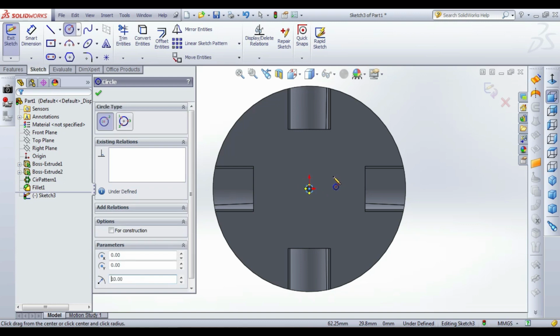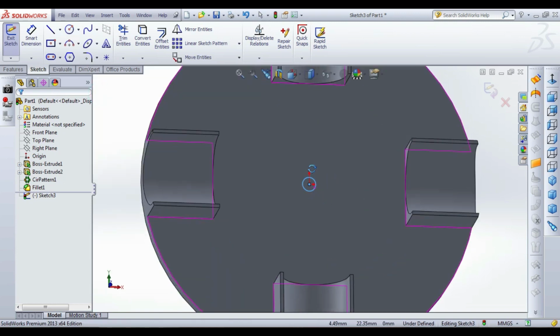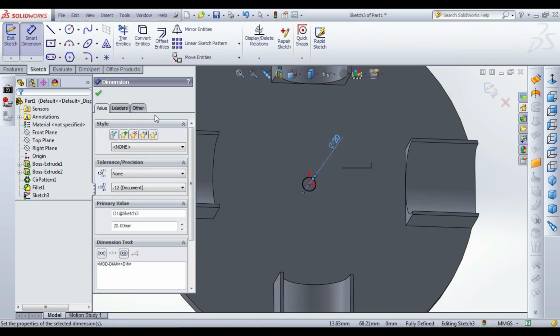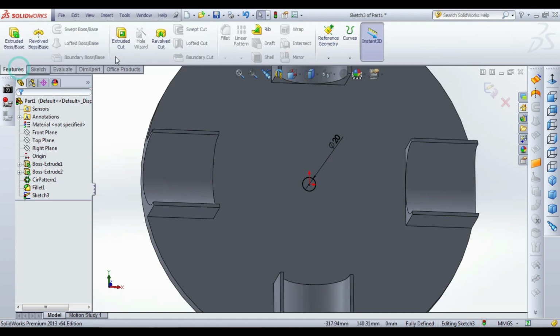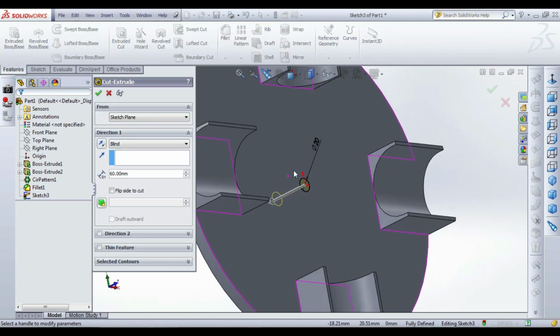The shaft is located on the eccentric disc. This is a guided eccentric crank. I think it's an eccentric crank. This is used for an extrude cut. The diameter is 20.